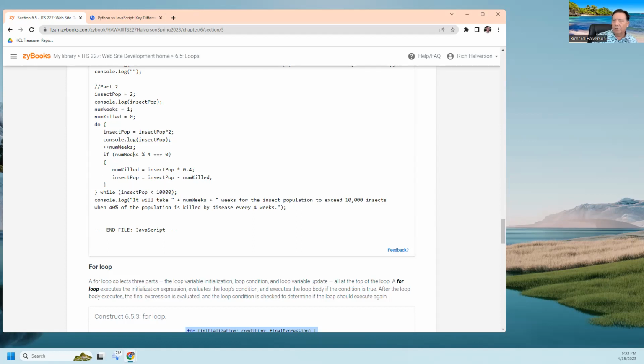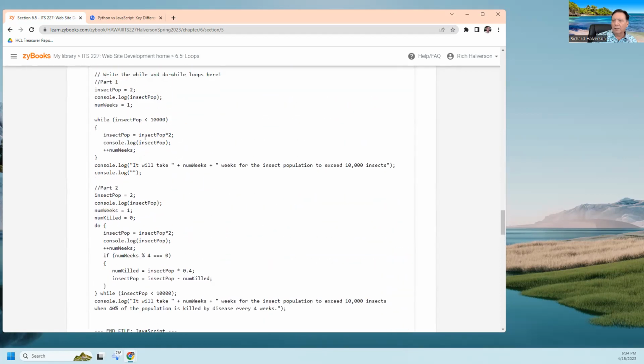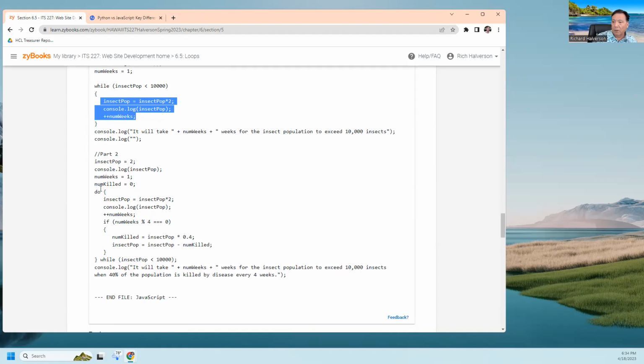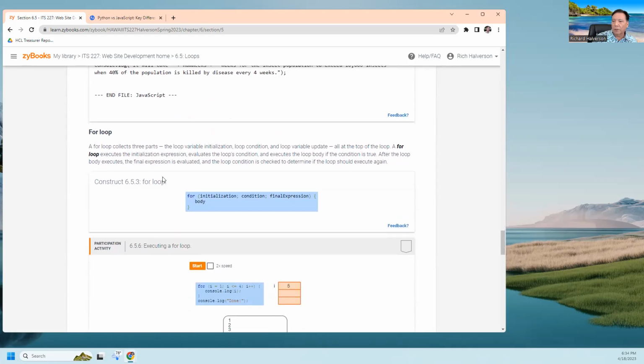So obviously, something in the loop should make this become false sometime, because if it's true, it's going to keep on doing it. Whereas a regular while loop, the test is at the top. So while this is true, with a regular while loop, it's possible that you never execute what's inside the block.